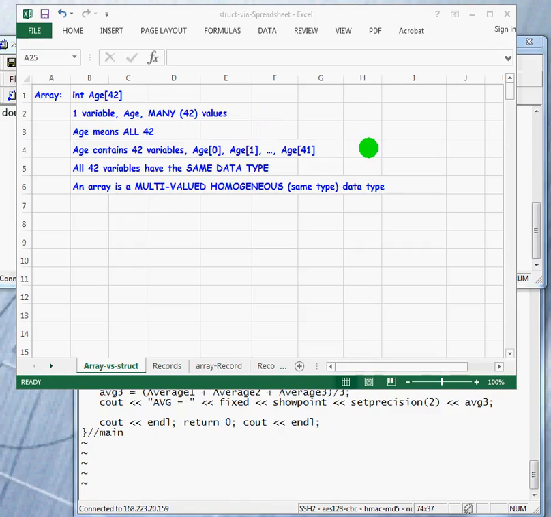And the names of those variables for an array are the name of the array followed by a subscript, where a subscript must be an integer value. So the 42 variables are age sub 0, age sub 1, up to age 41. And all of the 42 variables have the same data type.